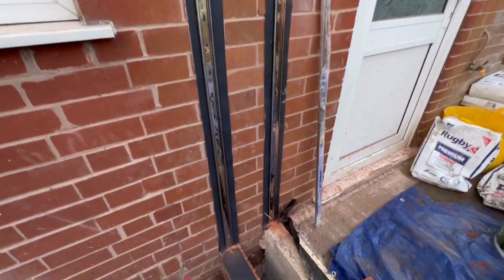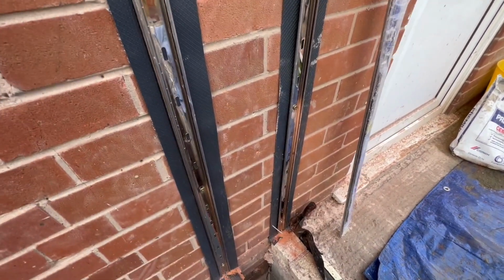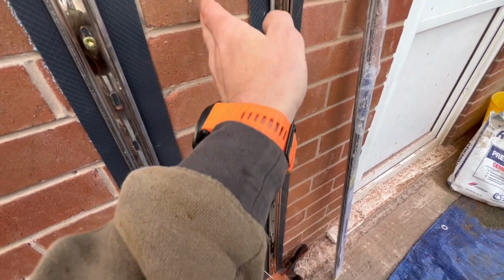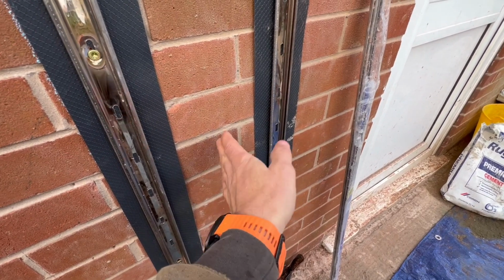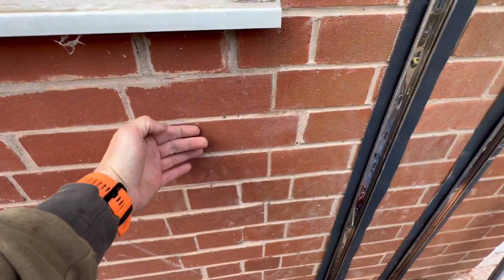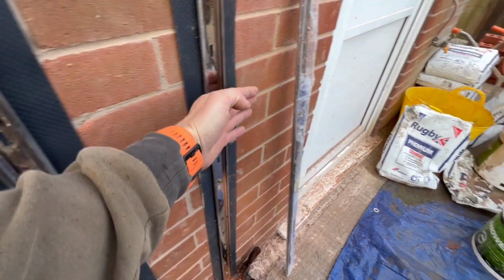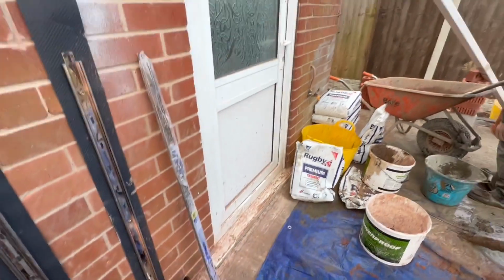As you can see, they've been fixed. The ties hook into there, but obviously in the middle here, we're going to have to do a cut and put DPC sleeve into it to stop any damp, because this is the external wall coming through there, around the back of it, through and then into the internal wall, which will be inside.